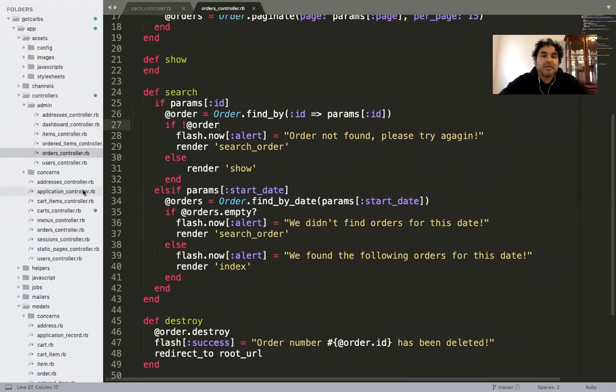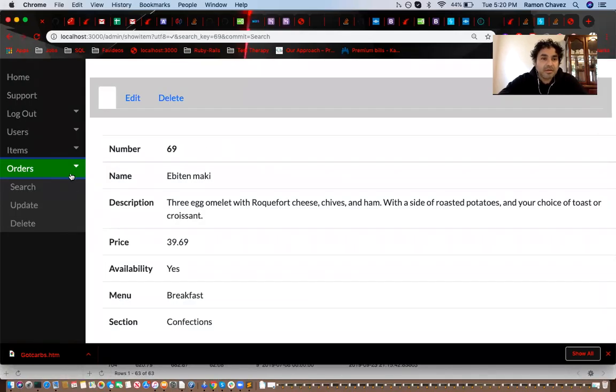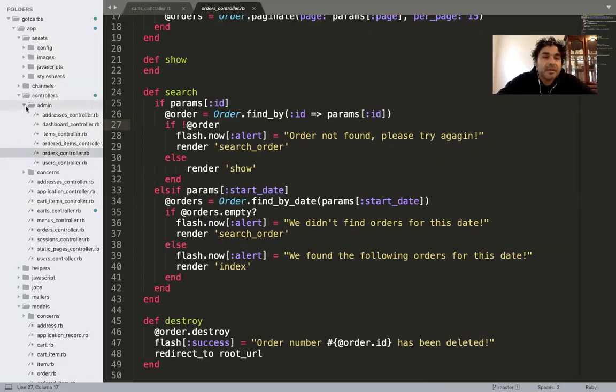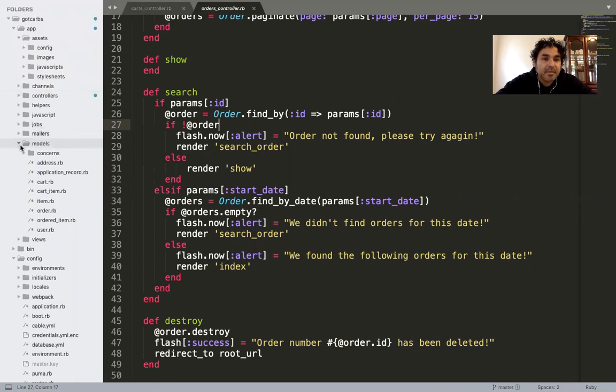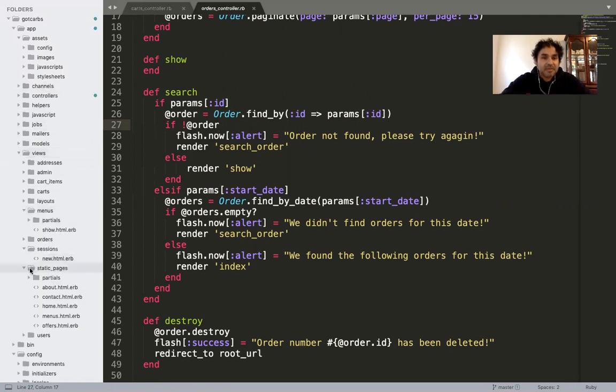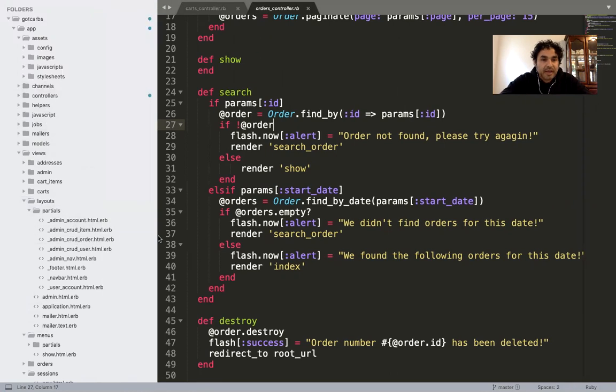So when I come here to orders and hit search, where is that pointing at? So models, this is great, I'm doing some debugging while I'm doing this. So views, application, layouts, and then the admin layout, admin, and then admin navbar.